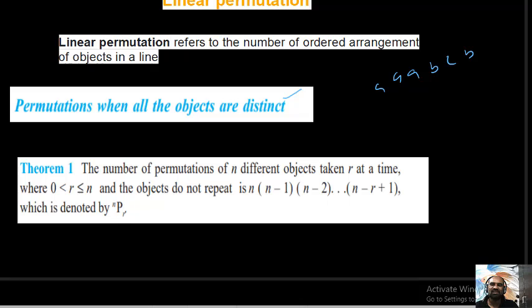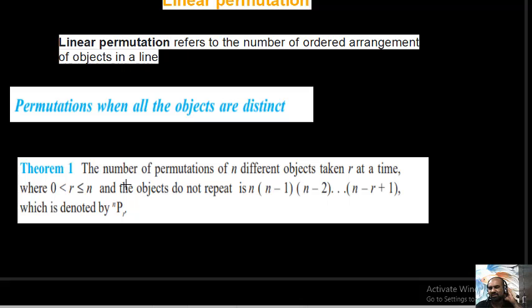We want to arrange in a row, or you want to choose three at a time from this 1, 2, 3, 4, 6 arrangements. We want to arrange in a row. That is different because all are not different. A, B, C, B: all are not different. That is the second case. What is the first case here? Permutations when all objects are distinct, means different.